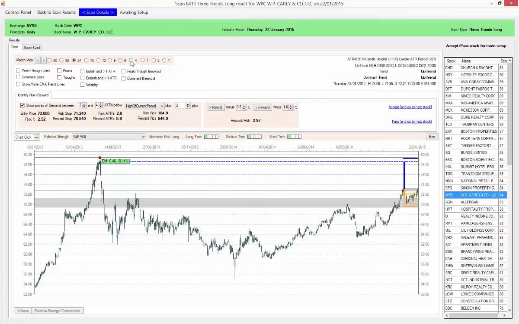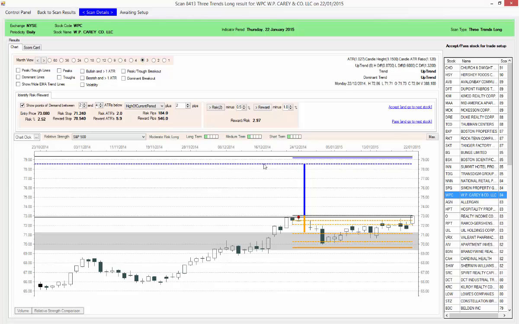So I'll just drill in now, and I'll bring on the peak and trough lines. So what we can see is the current dominant peak has been drawn for you by a horizontal line, and the red dot showing you that that's where the previous dominant peak is. It's showing the last candle, which looks very close to broken, or maybe not quite broken.